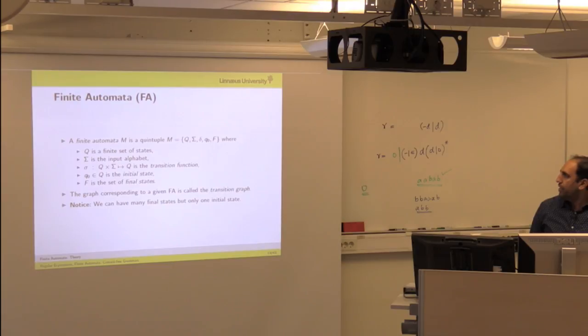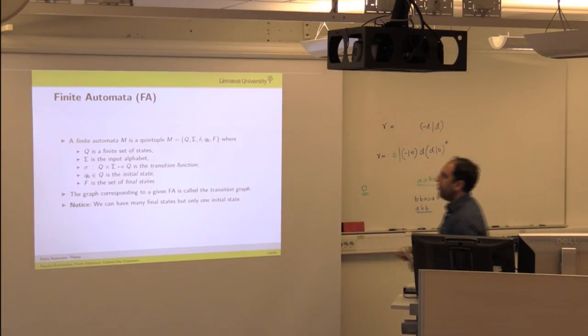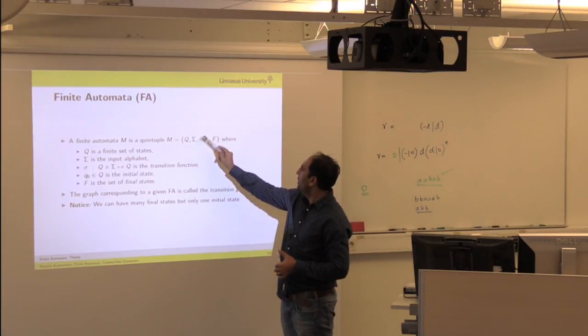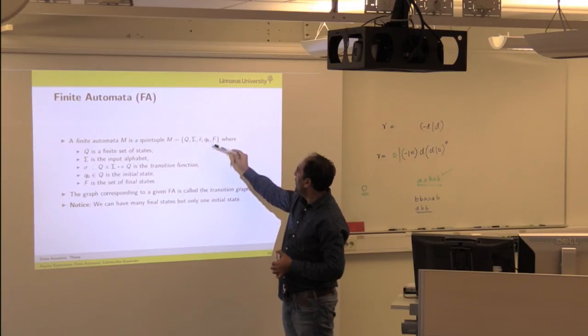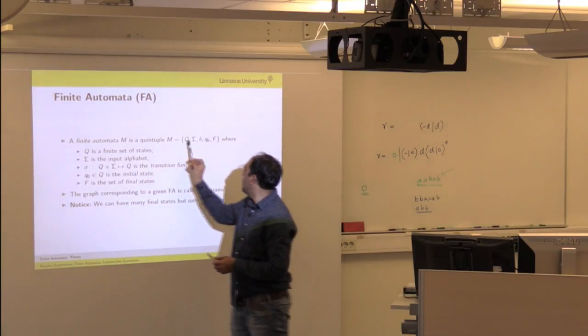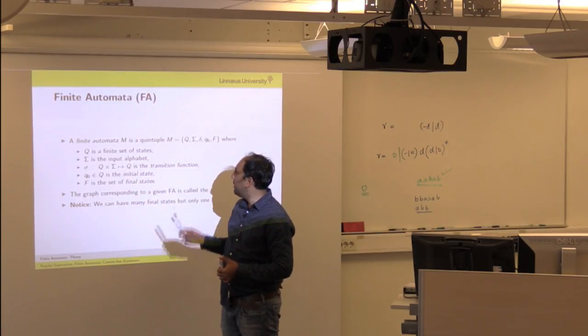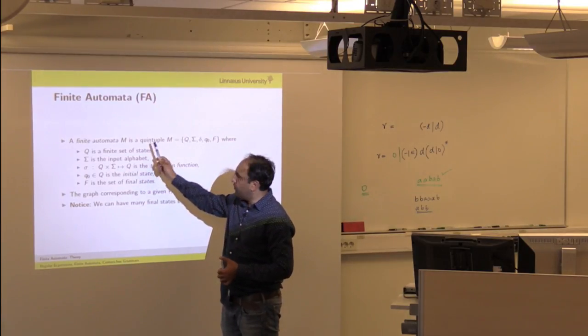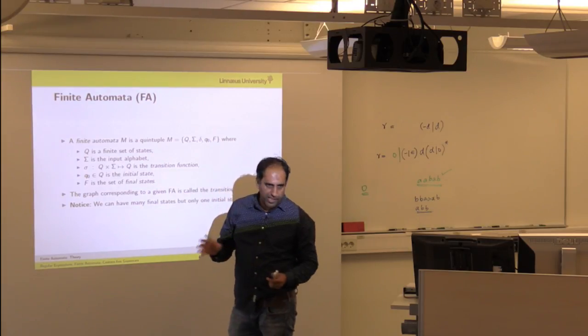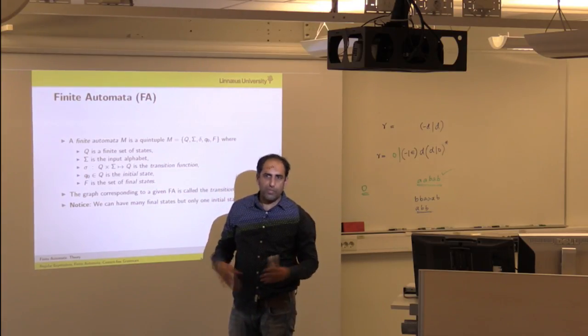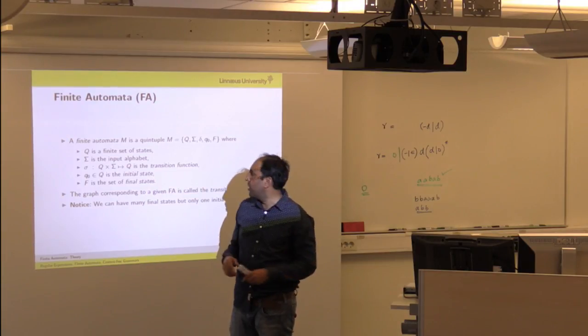Okay, and then I already told you that a finite automata is an abstract machine, and it basically consists of 5 things. We have Q, then sigma, then Q0 and F. Q is used to define a finite set of states. So every finite automata consists of a finite number of states. So you cannot have an infinite number of states and infinite number of inputs or outputs.